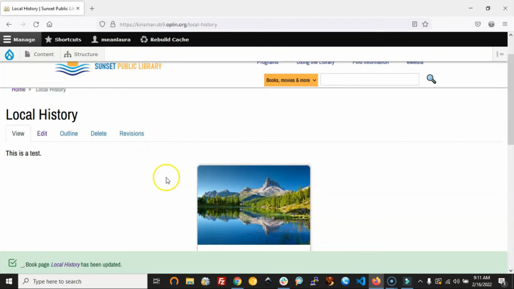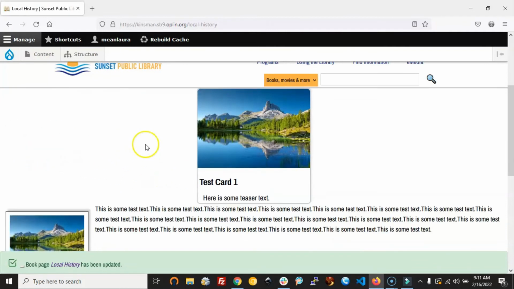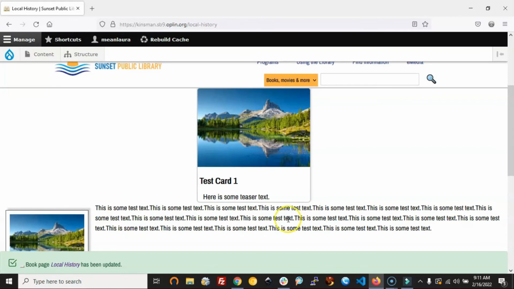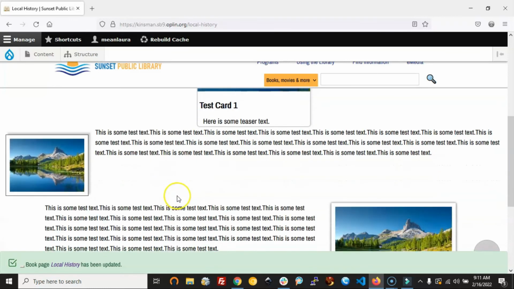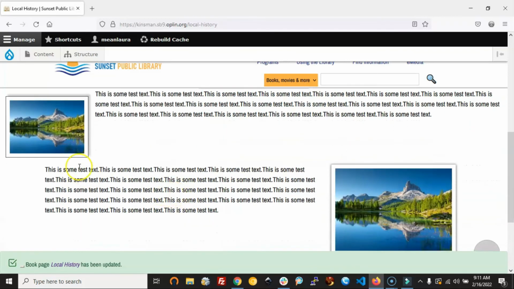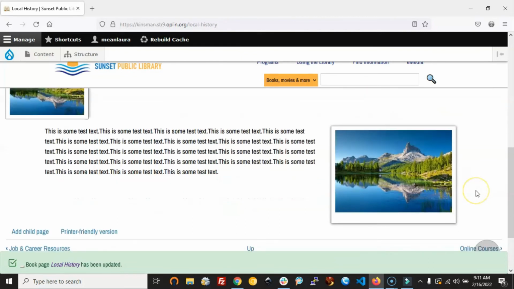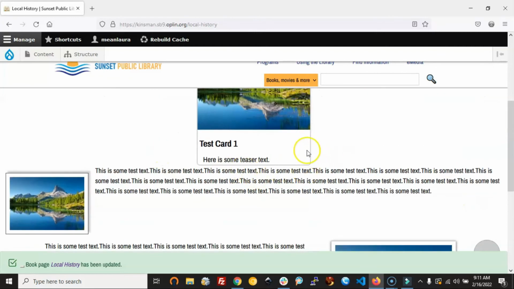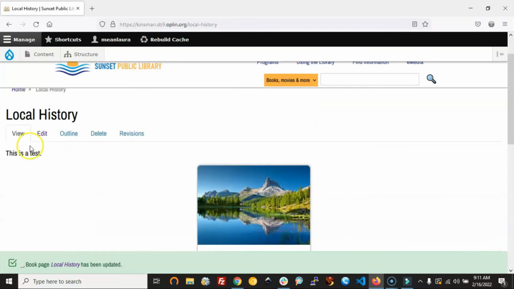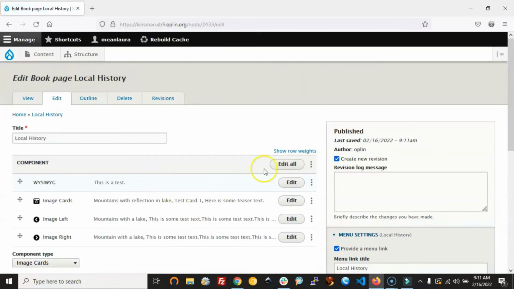And so now here's what we saw in our first video, which was the WYSIWYG text and then our one image card. And here we have this component. Now you might look at this and think, oh, well, okay, this is fine. Oh, and it's cool because it did put things over nicely to the side. That's what I wanted. But it's a little too close to this. So is there a way that I can do something about that? Well, there actually probably is.